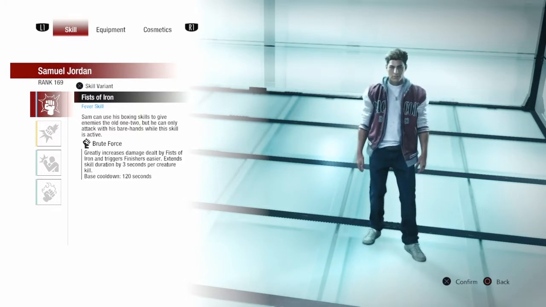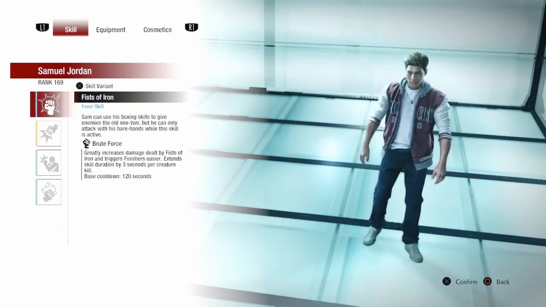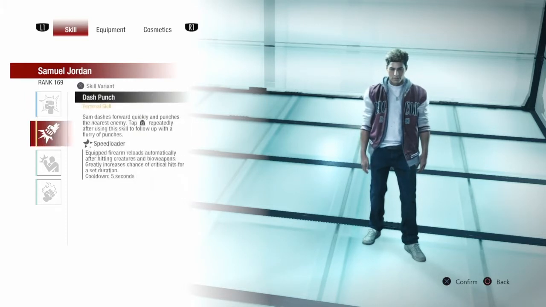So for Fist of Irons, I did run Brute Force. If you looked at my last video, I talked about all the abilities in their entirety, but I'm just going to talk about the ones I did run and the reason why. Brute Force greatly increases damage dealt by Fist of Irons and triggers finishers easier, and extends skill duration by 3 seconds per creature kill. The base cooldown is 120 seconds.